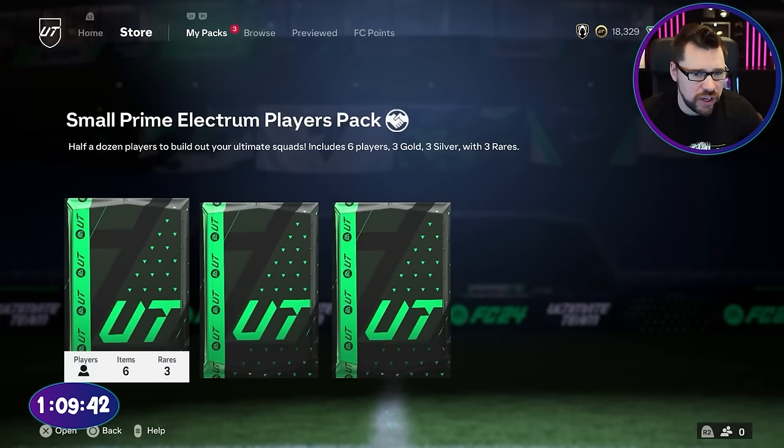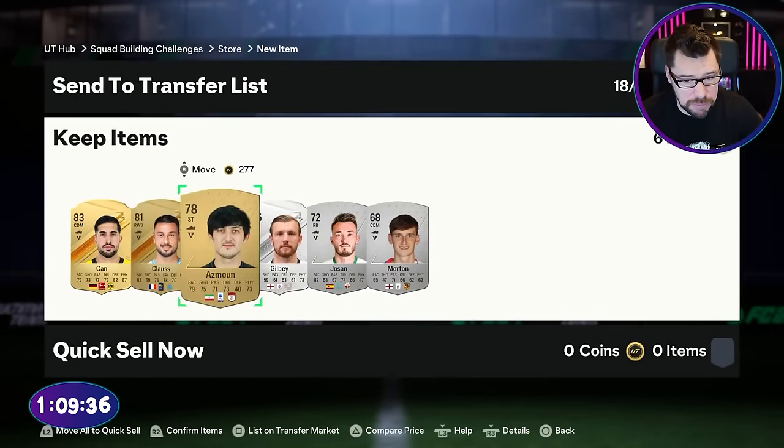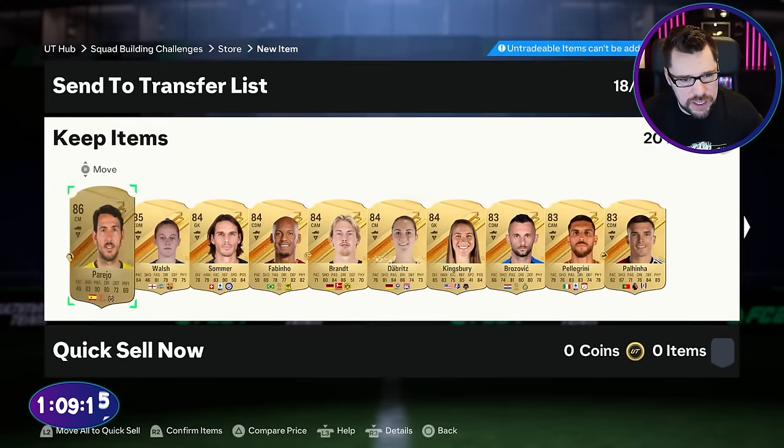EA, just bless me with an icon, man. Come on. Hit me up with one of those future stars icons. Give me Beckham. Everybody else seems to get him. All right, here we go. 82x20. Not a special. RIP. 86 Parejo.